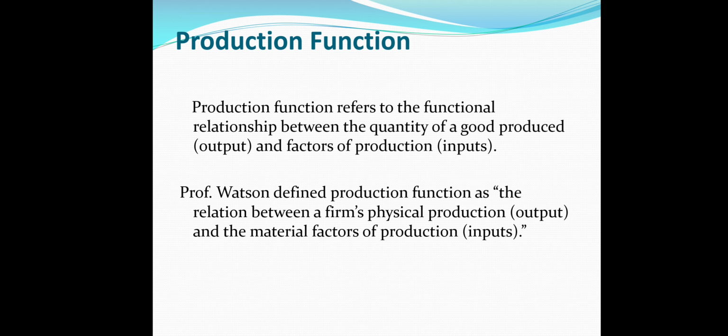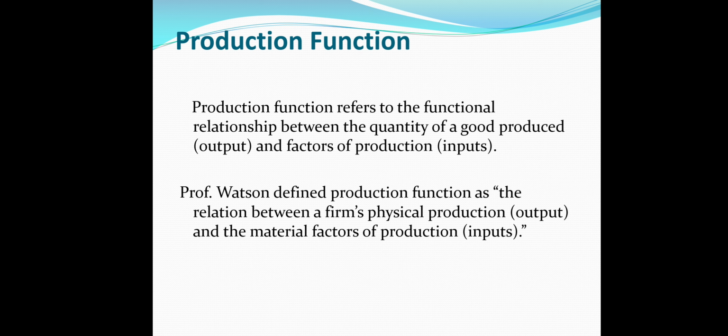Product or output here refers to volume of goods produced by a firm during a specified period of time. Volume of goods produced should be studied with reference to total product, marginal product and average product. We will discuss more about total product, marginal product and average product in detail in upcoming videos.